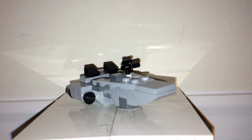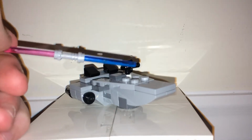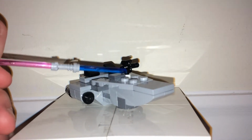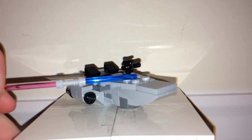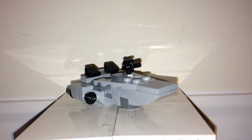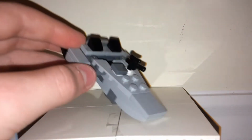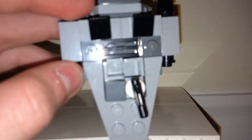So with this little model, we'll start off with reviewing the accessibility and the pilot control bit. It has a gun here, which I guess can be used as a cannon, which is pretty cool. By the way, I love this pointer. It's literally made of two lightsabers. And it has the two parts put together here, so you can easily put a minifig.